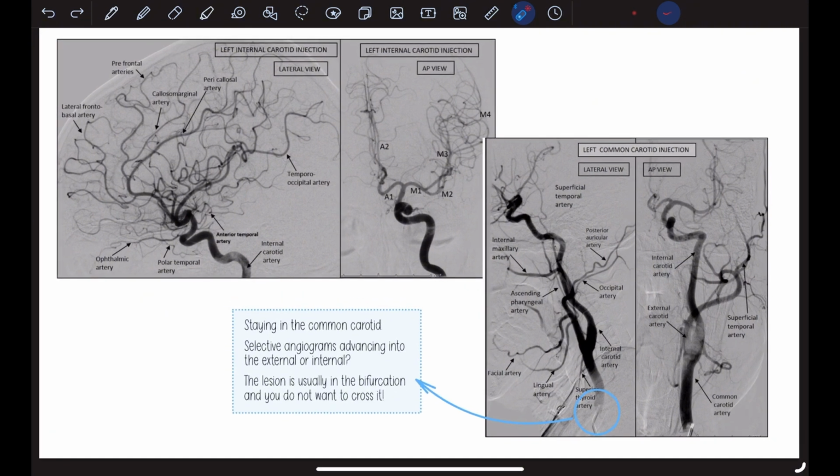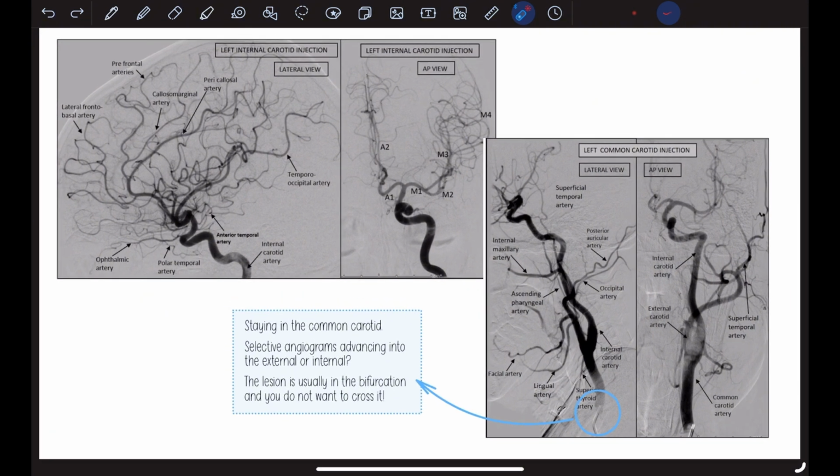Now for us, really specifically, again, just in the diagnostic carotid angiography, we are going to stay in this common carotid space like you saw previously. Like I said, normally our lesion is going to be up here, and anytime you cross that with a wire, you are risking directly embolizing to these distal vessels that, remember I said, for our specific space, we're not really going to mess with and chase, and we don't want to cause an ischemic stroke just by diagnostic imaging, right? So we stay in the common carotid with our catheters.